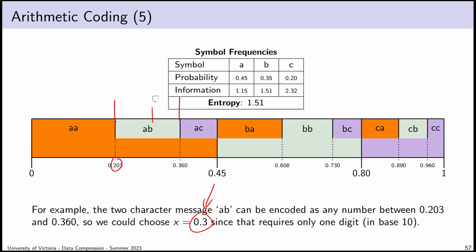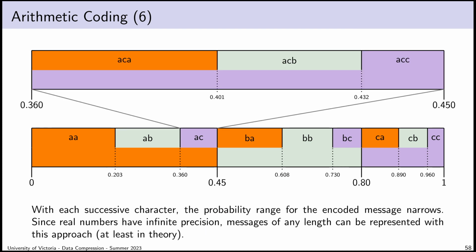Now remember that really every fraction has an infinite number of digits. But if we adopt the convention that if I only send you 1 digit, all of the other infinite digits are zeros, then of course I'll choose a representative to send you that requires as few digits as possible before the infinite sequence of zeros. So as I add more and more characters to my message, the probability range is going to get narrower and narrower. And that means that if I choose a representative, odds are it'll require more digits to represent, because in general, a narrower range is going to mean I need more digits to represent something in a very tightly constrained range.